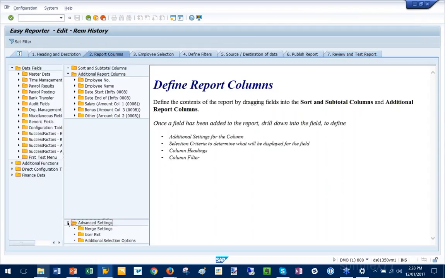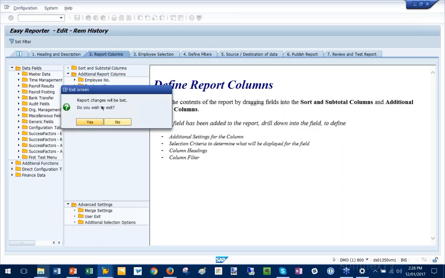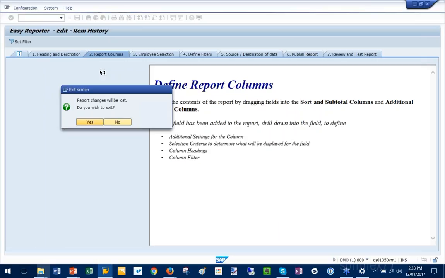So there's a couple of things you've got to do down in the advanced settings here. Okay, it's not there. Let me just exit out of the report for a moment here.